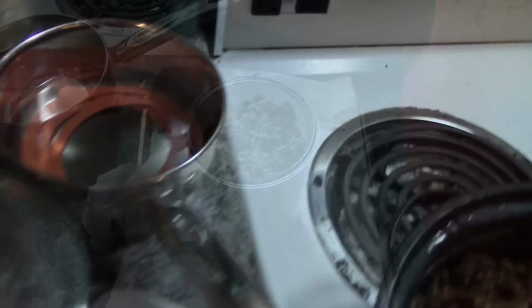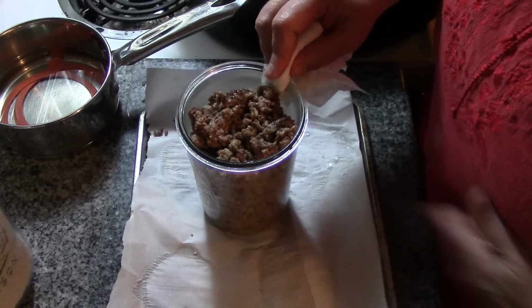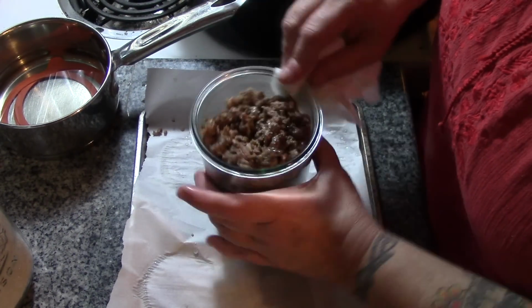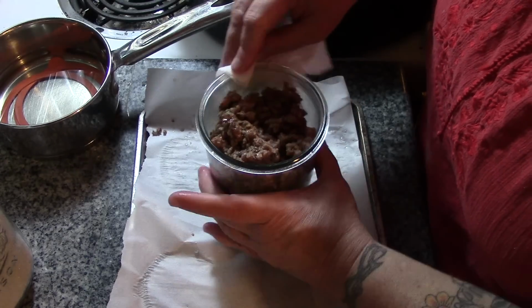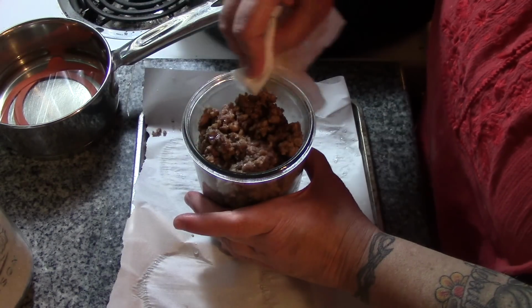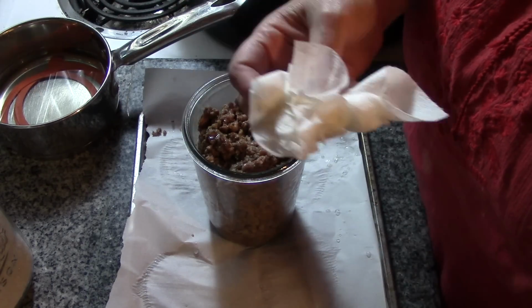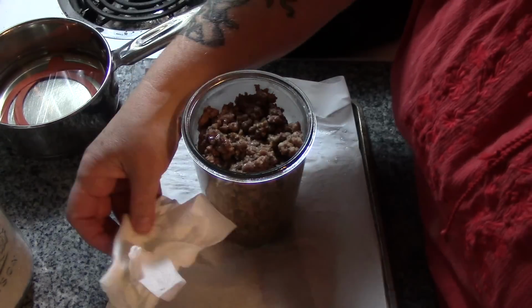So let's get started. Okay, we have our meat in our jar, and I'm not using broth. You can if you want, but our ground meat is cooked and therefore it can be dry canned. And I'm wiping the rim always, always, always with a paper towel that has been dipped in vinegar water.